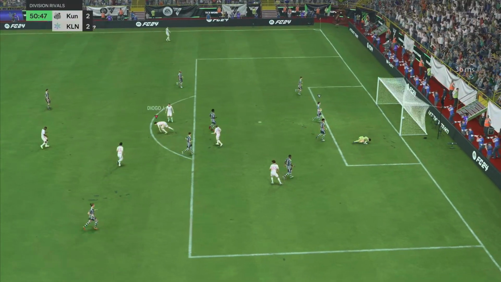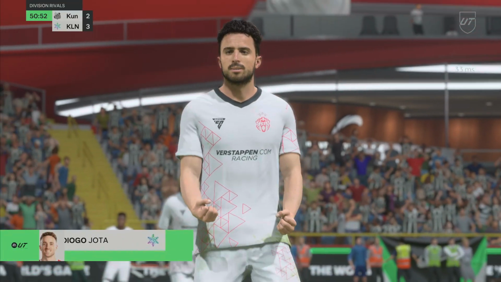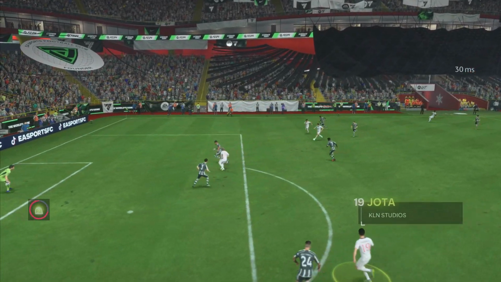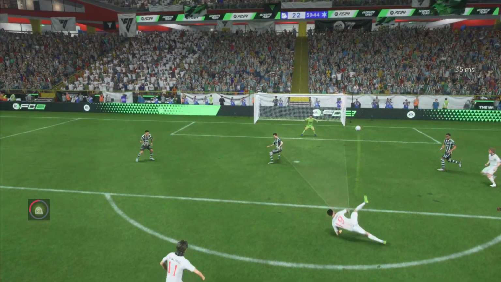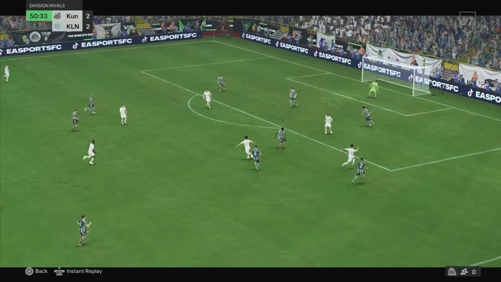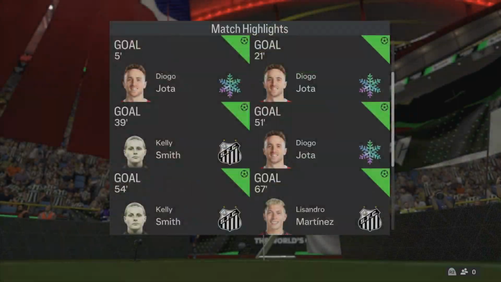Figo Rabona pass, and the finish from Jota is absolutely crazy, and the other trademark celebration to go with that as well. But honestly, the finish here from Jota is absolutely ridiculous. Scissor kick from outside the box, loops it perfectly over Casillas and into the back of the net. He stands absolutely no chance. Just another look at that goal right here. Fancy pass, and speaking of fancy finishes, that is absolutely phenomenal.